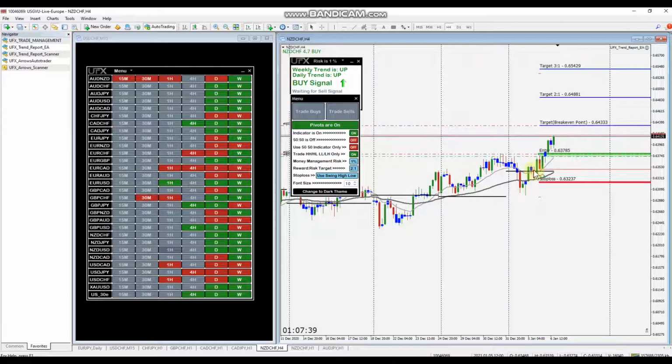It was crossing the pivot point and also the 50 here on a pullback. So I got the EA to set the trade up on this candle here and just got triggered on this red candle, and then we got a pullback and started to go on the following candle here. So my original target was a 3-to-1, and I'm just going to show you how not to get married to the trade.